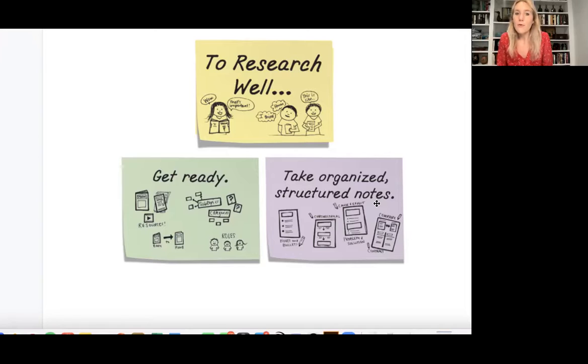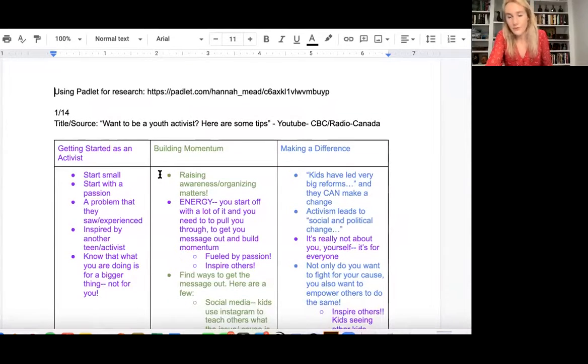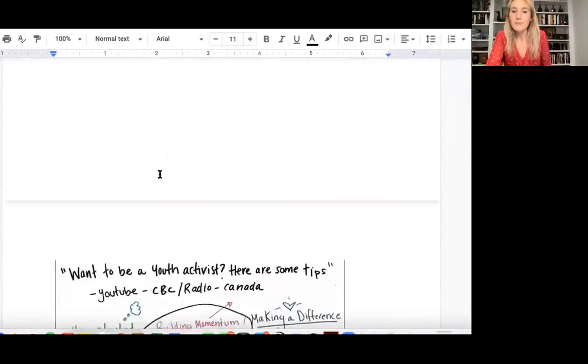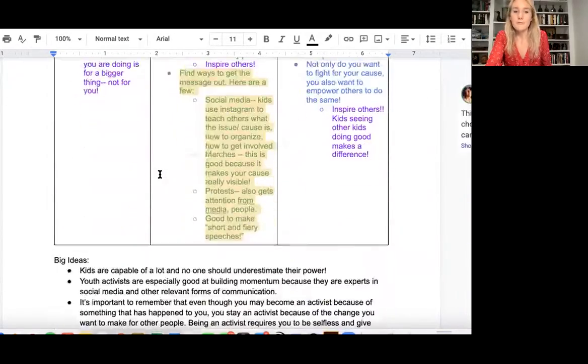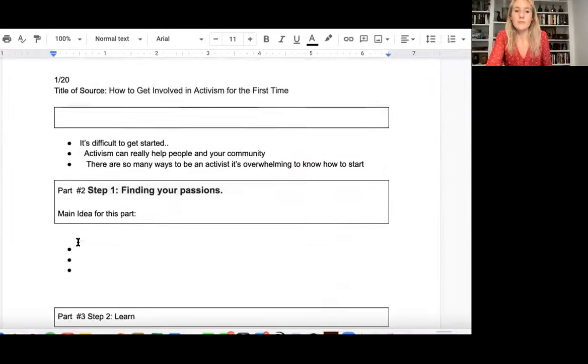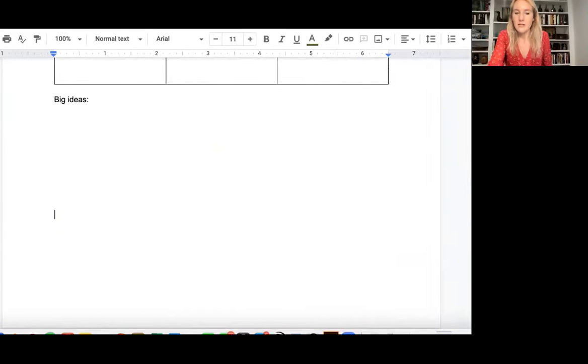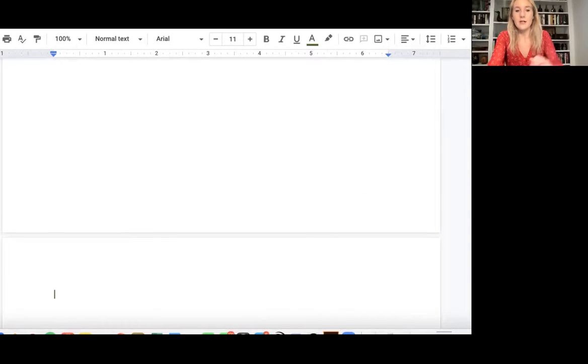I'm then going to move over to my note-taking document or my research notebook, and I'm going to start a new entry. So you've seen me work on mine. Yours probably looks pretty similar to start. You have the date, the title, and the source, and then some notes from the first day or so. I'm going to go to a new section. And I'm just going to make a clean space for myself to get started.